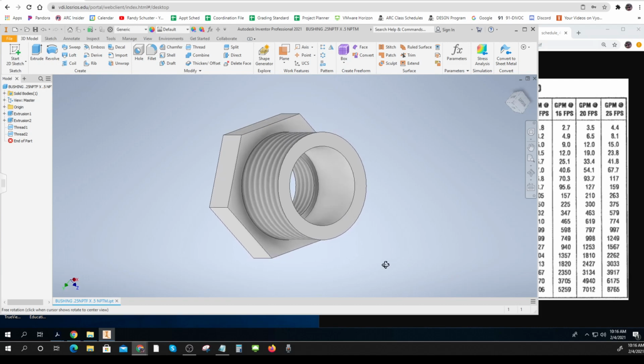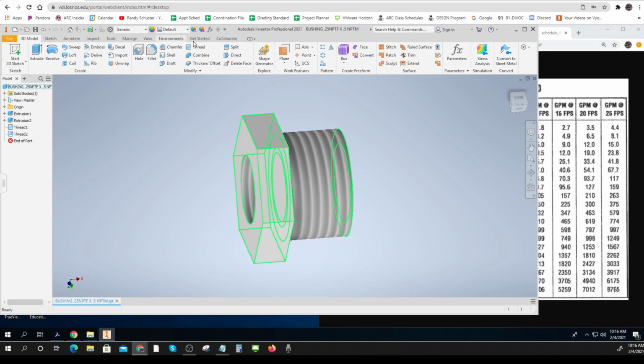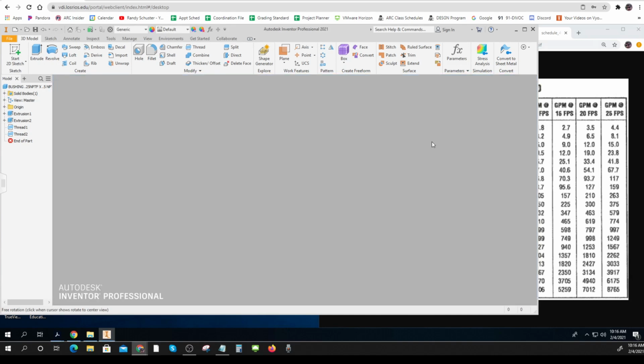I've got my coupler, and it's pretty easy because I had my base design. Bushing, 1/4 inch NPT female by 1/2 inch NPT male. Save. And I'm just putting things together. That's all I'm doing.